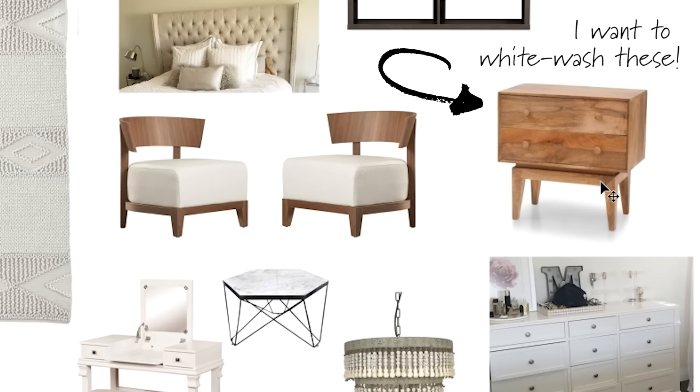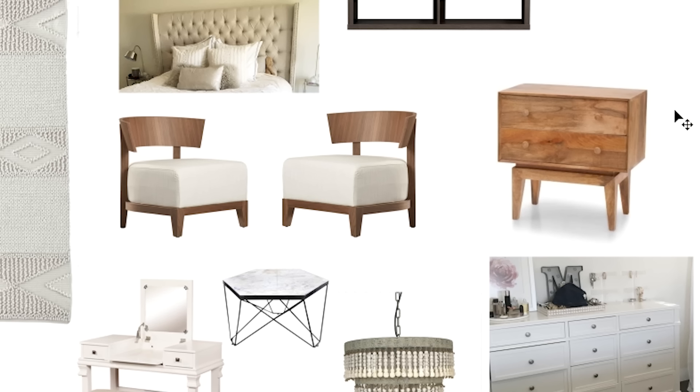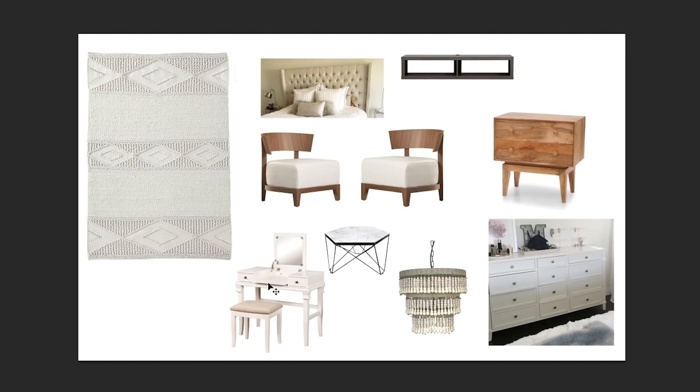I also got these side tables — same straight lines. She actually has two cool side tables already, but they don't have drawers, so I think it'll be better for her to have storage since books and clutter build up. And this rug — it's amazing, basically like a macrame wall hanging but in a rug. I'm also going to get her a new little desk area because she does her makeup in front of her window and has to move the desk in and out when she shoots videos.